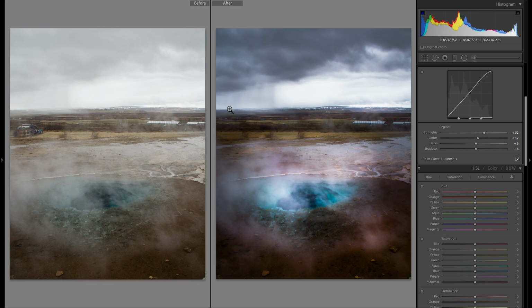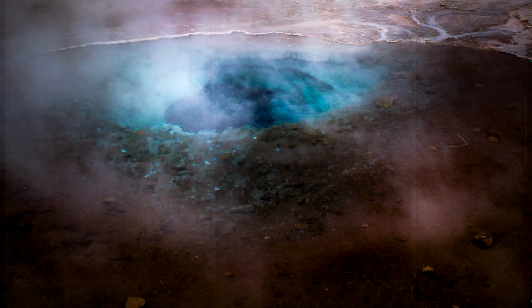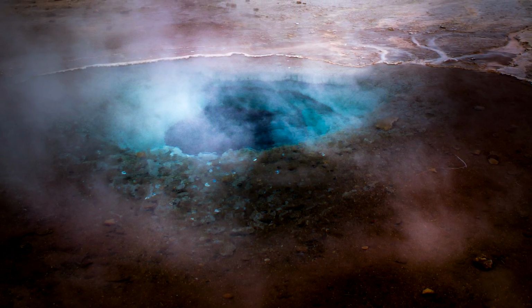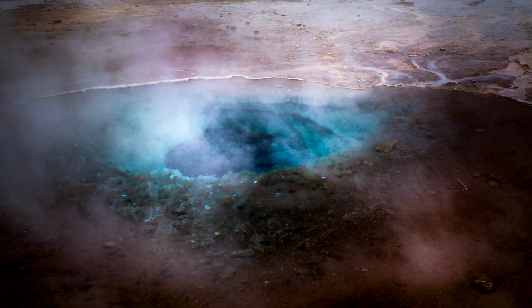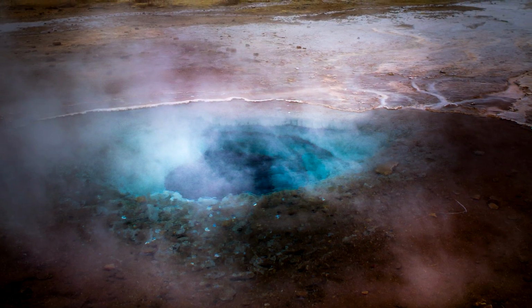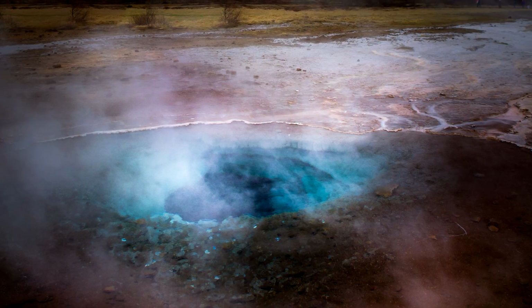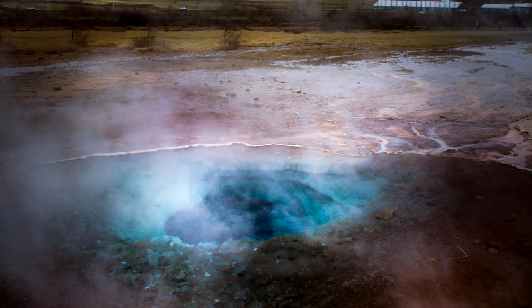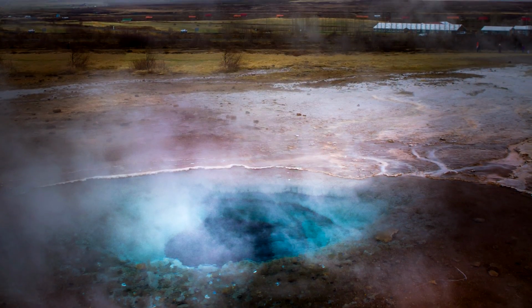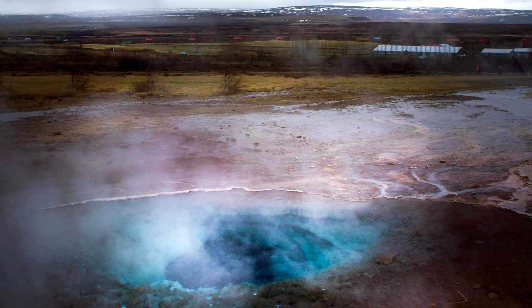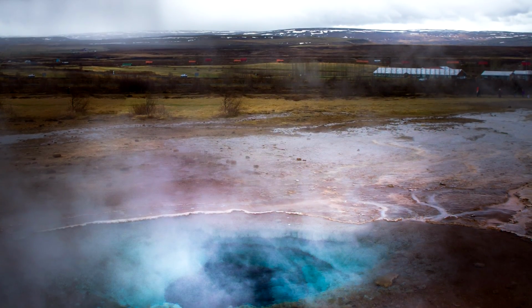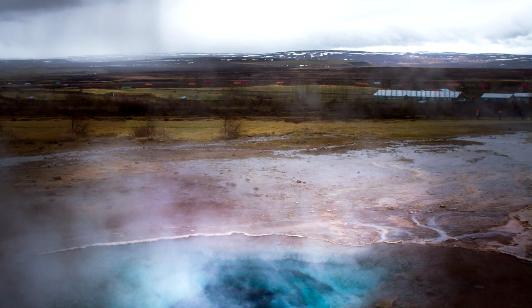You know, I played around with the picture before actually recording, and I tried all kinds of different crops and went a little bit into the minus saturation, but I really liked this one the most at the end. Of course, this is just one of many possible edits and many possible looks that you could go for, but I hope you at least got some inspiration, some ideas from it.